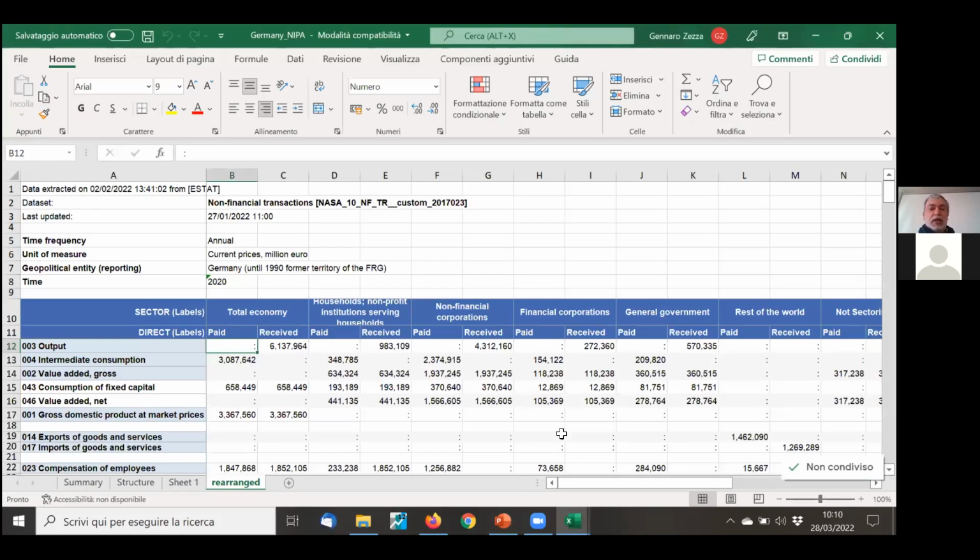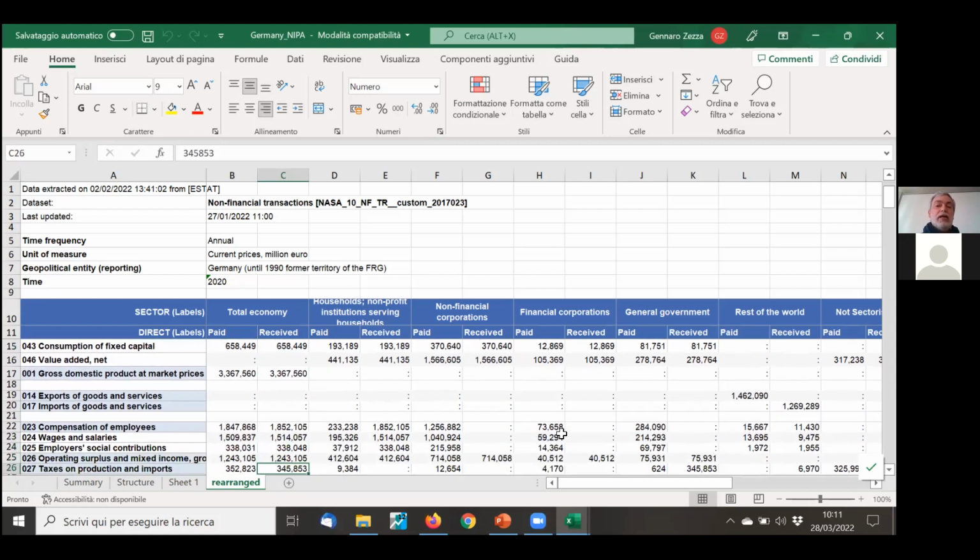We can quickly look at the differences with how Eurostat is producing the same type of data. In here you have the downloaded table for all sectors. Here, as I said before, you also have the output and the intermediate consumption before getting to the value added. And you also have all the sectors in a single table, which allows us to understand a little better who is paying whom. So, as I said, the household sector is paying itself 230 billion euro, and it's receiving 1 trillion euro from other sectors as wages paid and so on.